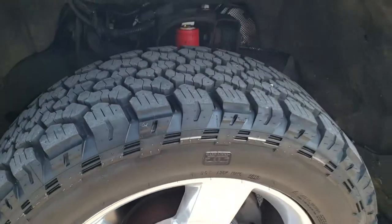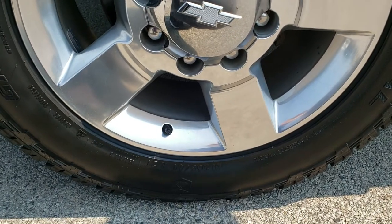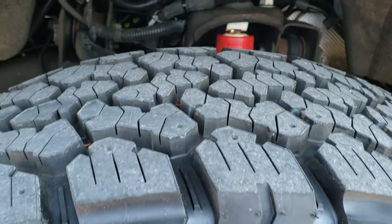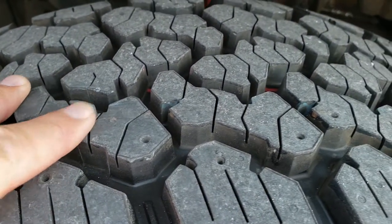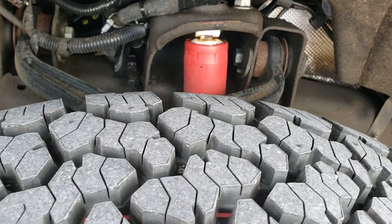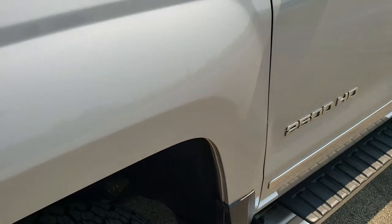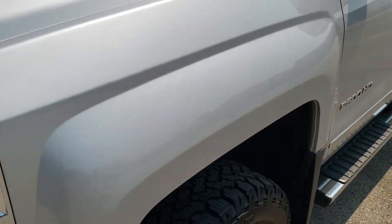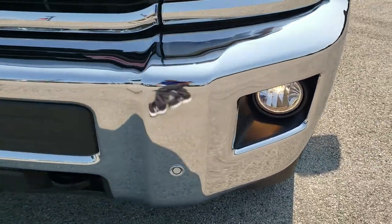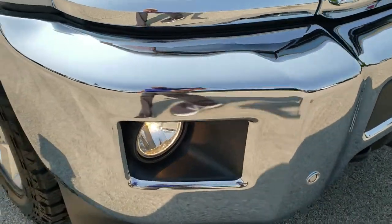This one comes with the 20-inch polished aluminum rims in excellent condition, and it has General Grabber LT265/60 R20 tires — these tires are brand new. You can still see the little wear knobs on there. We put those on during our safety inspection and they are brand new all the way around. You can see it does have the Z71 off-road suspension package. The front fender is in excellent shape — I didn't see any dents or dings on that. The front bumper is in excellent condition.